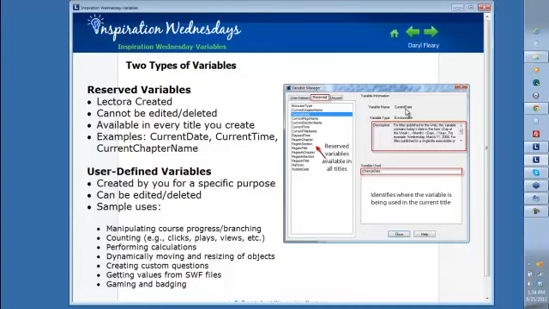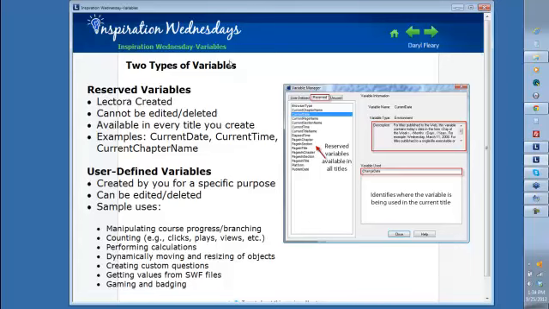So for example, you'll notice here at the top of my screen it says two types of variables. That's my page name. Really what's happening here, it's just a blank text block or a placeholder text block on the page, and as we go from page to page there's an action that says change the contents of that text block to be my current page name variable. So that's an example of how you might use reserved variables. We'll look at some others in a second.